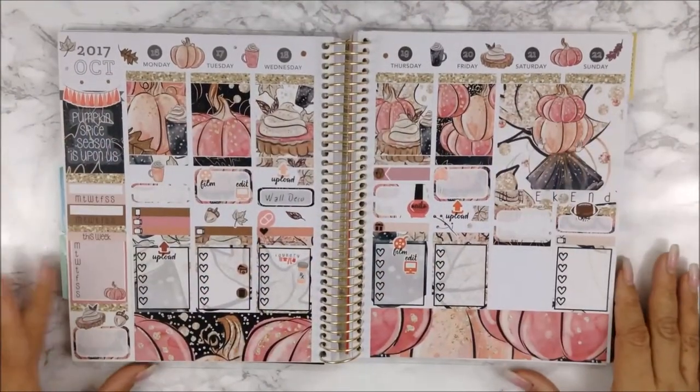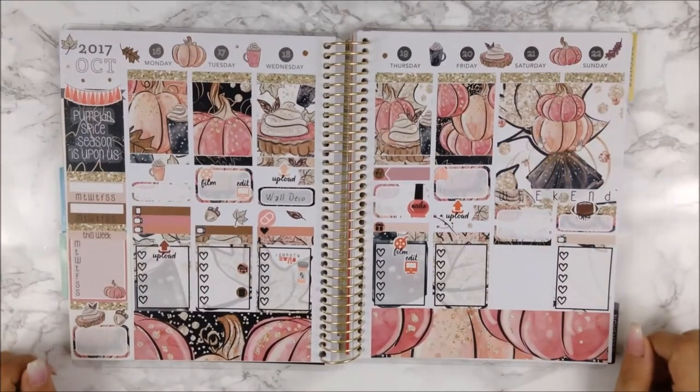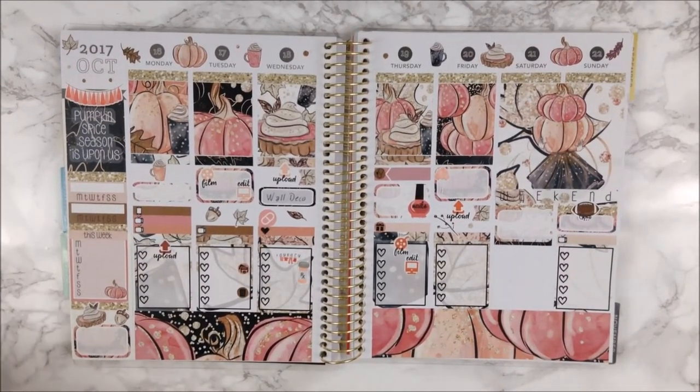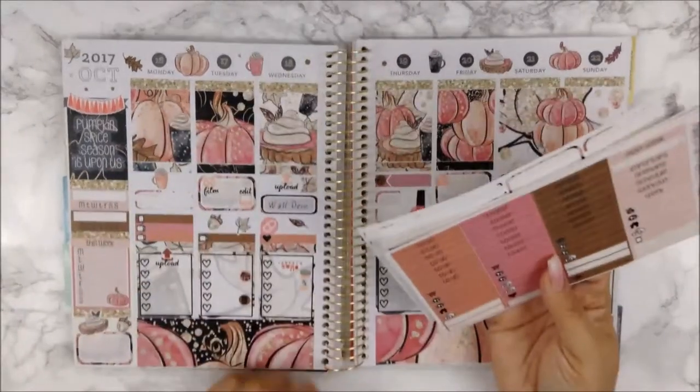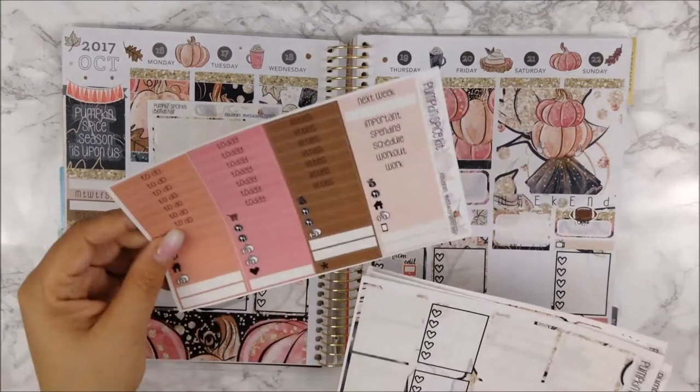She turned out with the deco. I am loving the fact that I put them up here since I don't have any day covers for this kit. And as for the kit itself, I really don't have much left. That one's gone, of course, it was a double box. I have almost all my littles there.